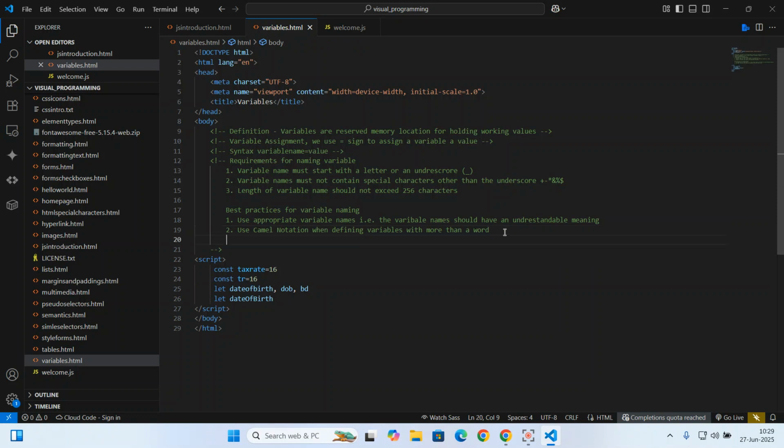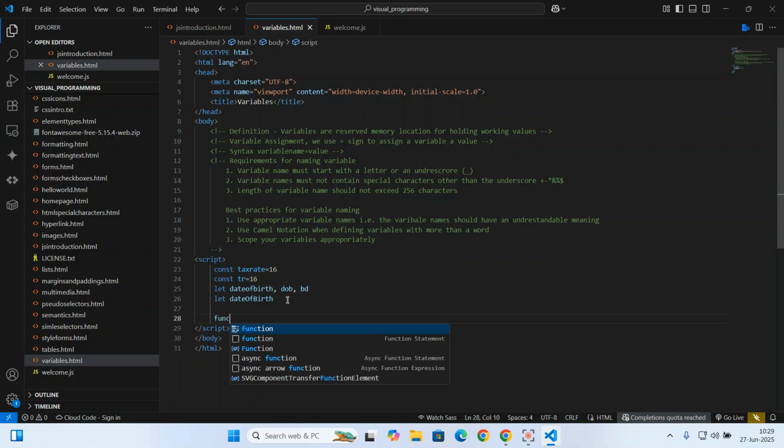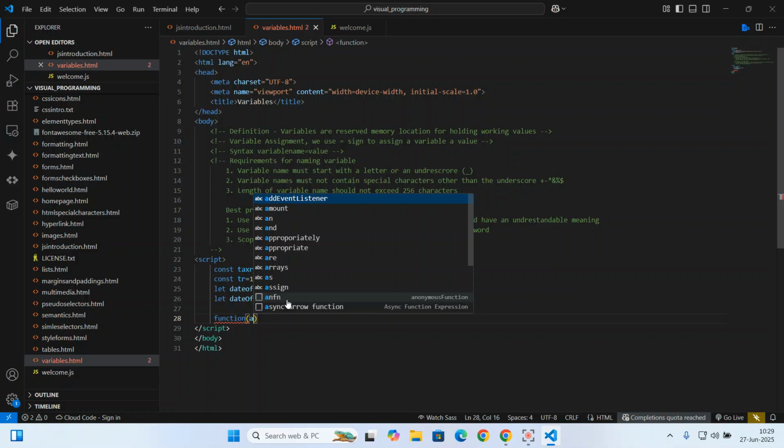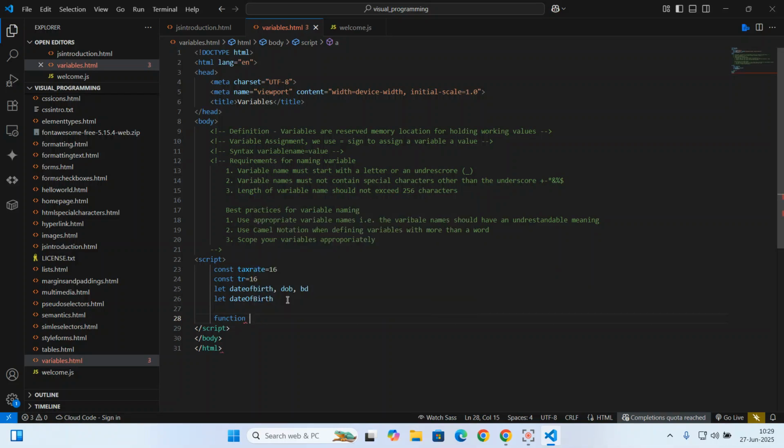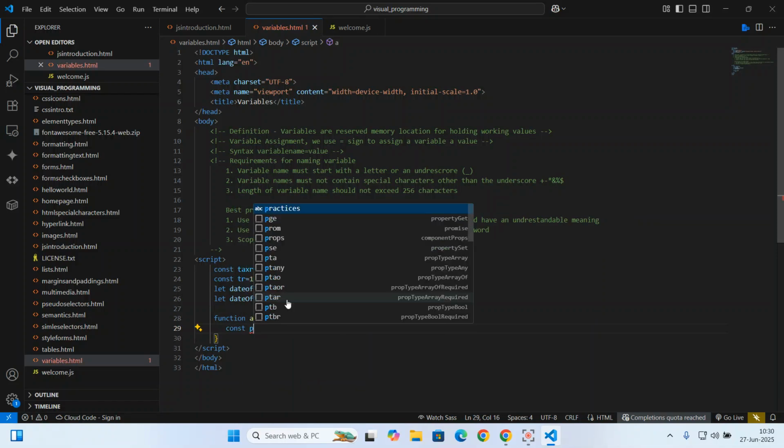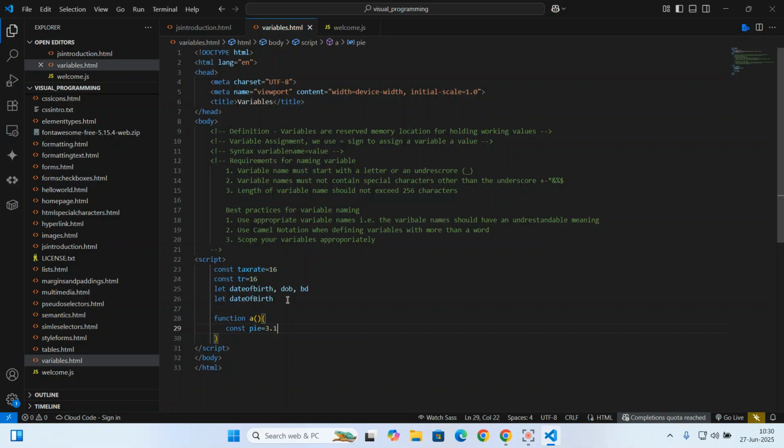So that is something else that you might want to use. Then, of course, scope your variables appropriately. That is also very important. What does this mean? It means that if I'm defining a function, say function A, and I have a const here, say pi is equal to 3.142.